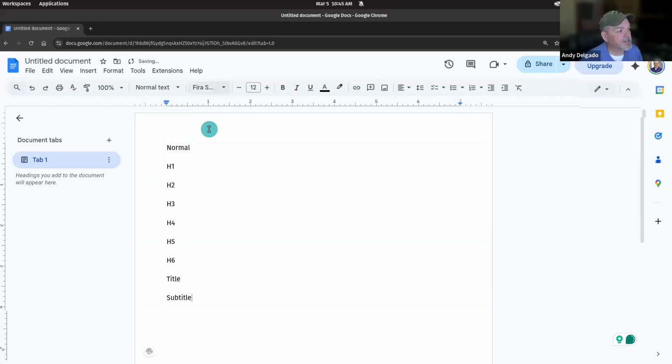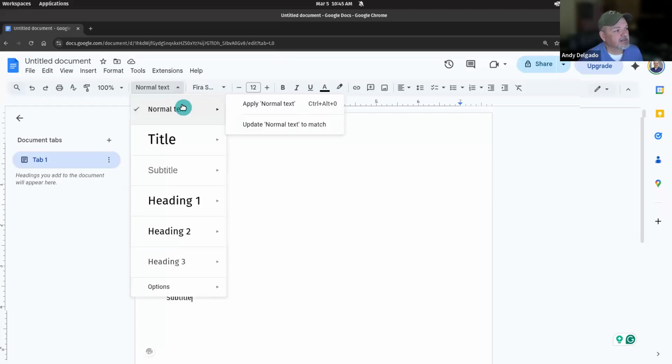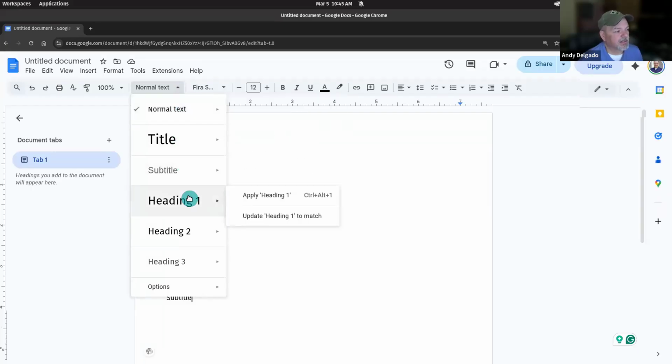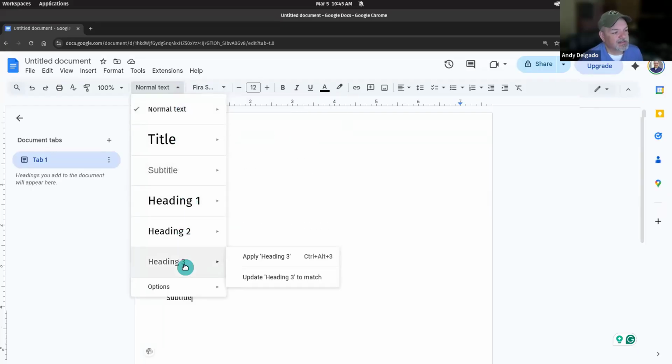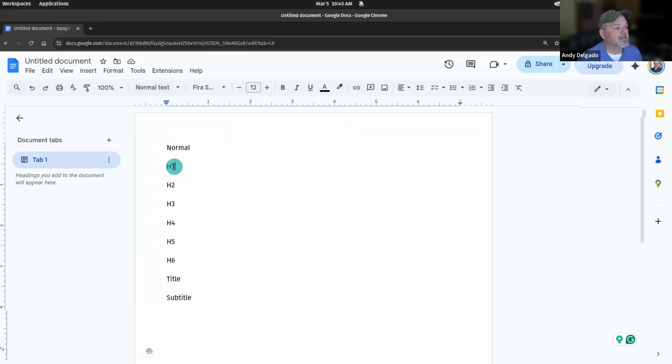Now, you can access all of these different levels by going right up here to this styles button and then clicking the different one, title, subtitle, heading 1, 2, 3, and it actually goes all the way through 6. And we're just going to leave it there. Now, you can do all kinds of different things here, save as defaults, blah, blah, blah. We're going to do it one at a time.